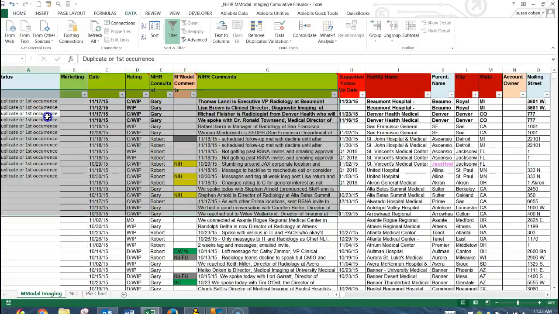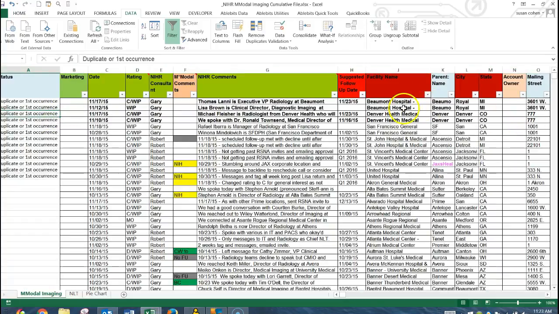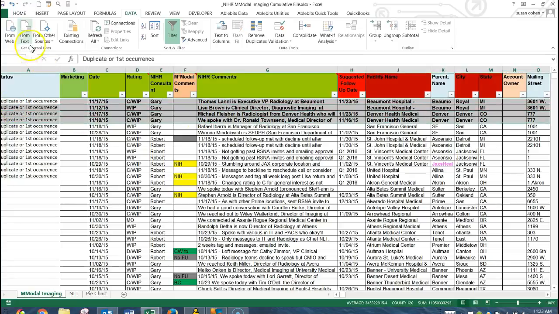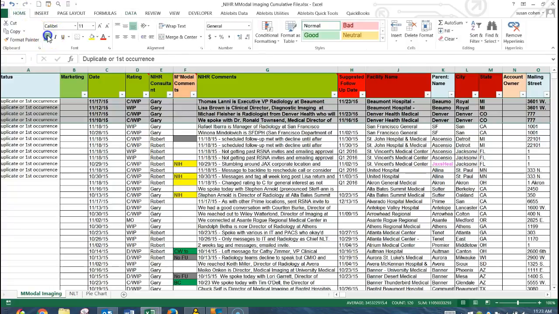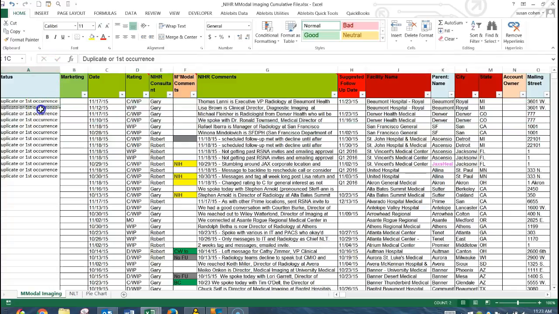Okay, now I need to find out, okay, these two should be on one line, and he did not thread them together. That was my question to Robin last time. There should have been an 11/17 date here, and then a 11/12 there. Gary said not to thread these, so I'm taking off the duplicate on that and said it was okay to leave them that way. I'm taking that off just so I know that's done.